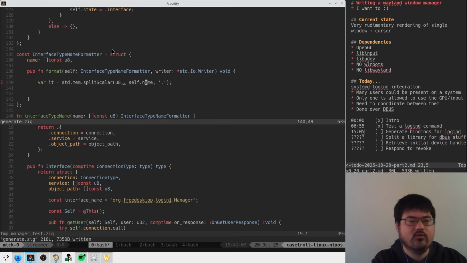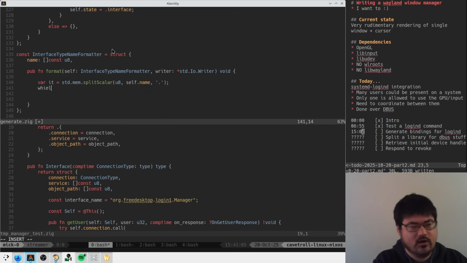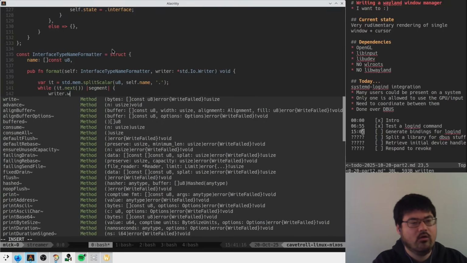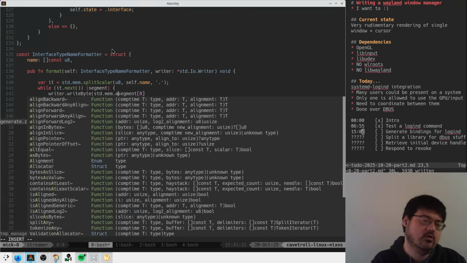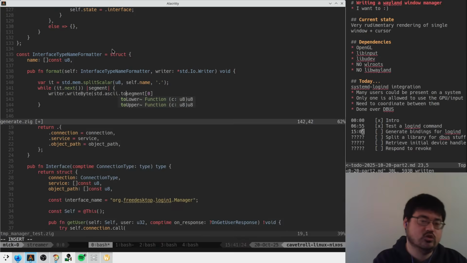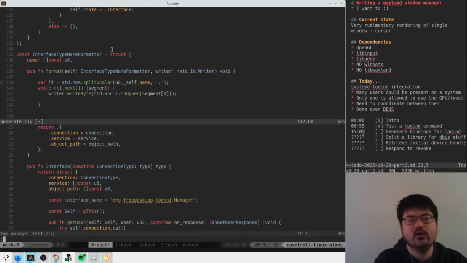And for each segment here, I'm gonna have some sort of segment, and I'm gonna do writer writeByte of segment 0 to upper, std.ascii.toUpper on this character.